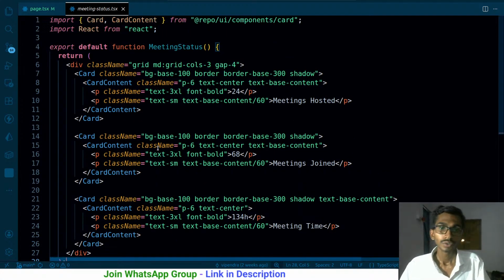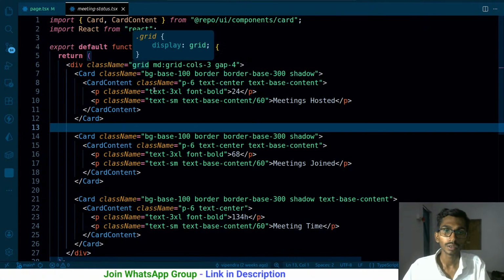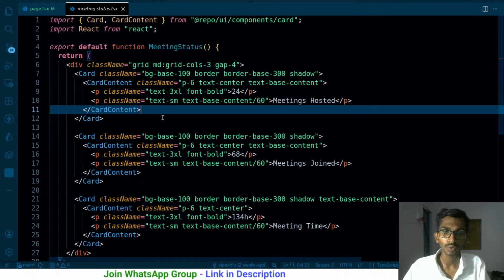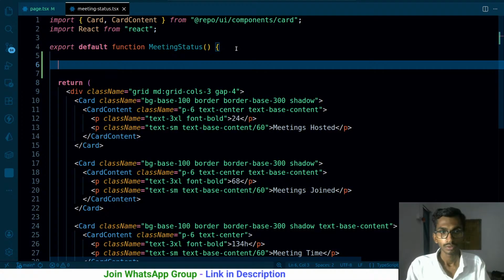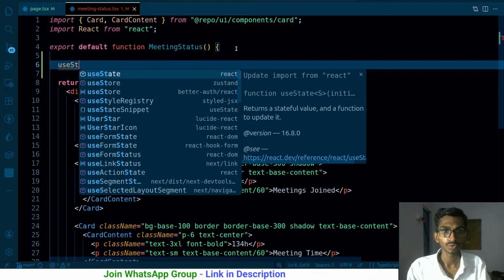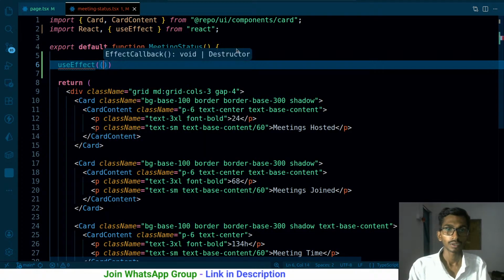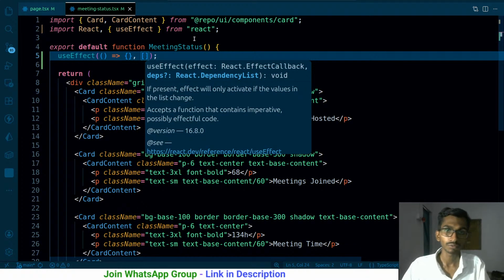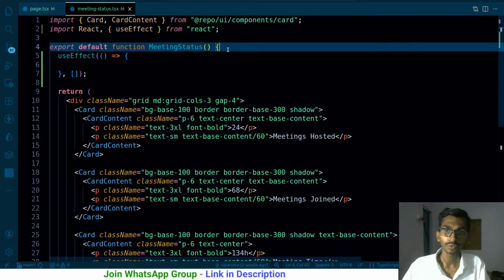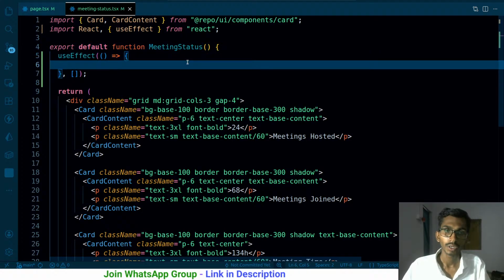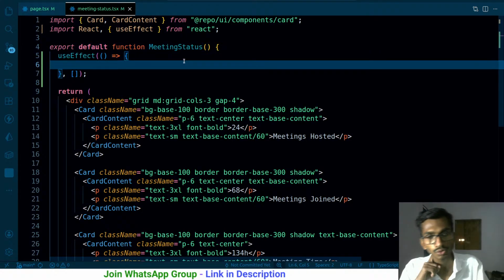Okay, so first of all let's talk about this thing. How am I going to be calculating this? For calculating it, I just need an action. So useState, useEffect. I need a useEffect first of all here that will run whenever the page renders for the first time. Do I need to run this useEffect?